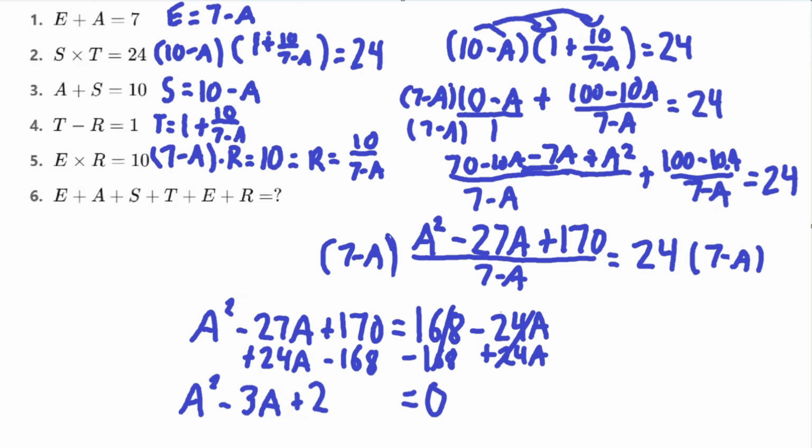Okay, so now let's go ahead and factor. So remember, how do we factor? Our first value, our a squared, does not have a coefficient. So that means that we can simply factor by finding two values that add to our b value, so add to negative 3 and multiply to 2. So which two values add to negative 3 and multiply to 2? Well, the answer is negative 2 and negative 1, right? Since negative 2 times negative 1 is 2, and negative 2 plus negative 1 is negative 3.